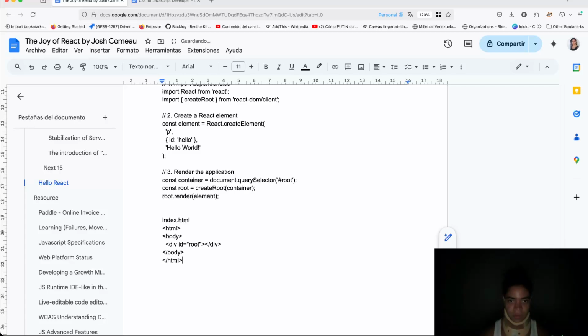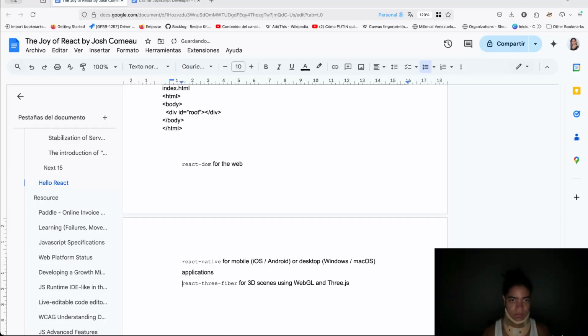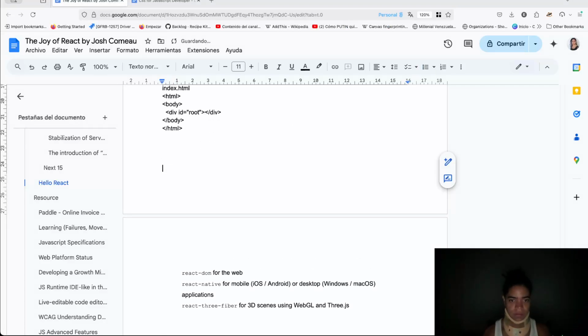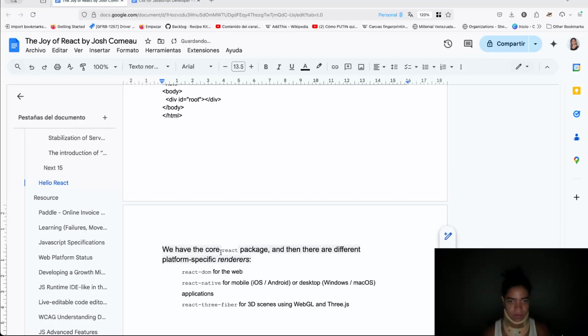So there are several ways of how you can render that, whether it is React DOM, React Native for mobile, iOS, Android, desktop, Windows, macOS application, and React Three Fiber. So we have now the core React package that renders into different specific platforms.